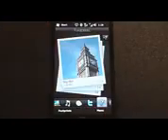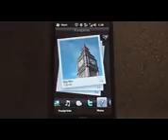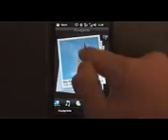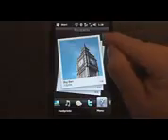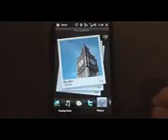To the right, we have HTC footprints, and we've seen this before, but the graphics are amazing. Watch this. If I tap on this picture, this beautiful animation comes up. The idea of footprints is that if you travel a lot, you can take a picture of a monument you see or a restaurant you like. You could add geo-coordinates to it so you can get back to that location, plus you can add some notes or a voice note. So for example, if I press the plus button, it's going to bring up the camera, and so I'll take a picture of the HTC case here. Hold on one sec.